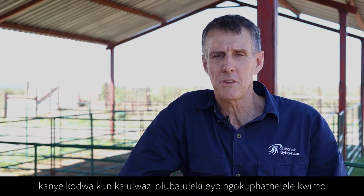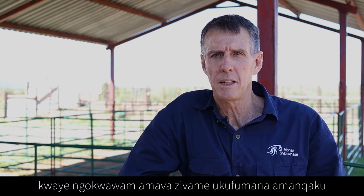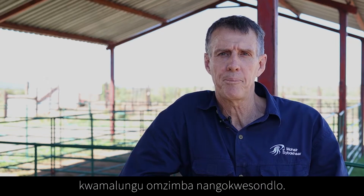Okay, body condition scoring in Angora goats is not an exact science, but provides useful information in terms of their health, nutrition, and reproductive state in a single easy measurement. Generally, Angora goats tend to deposit more fat intra-abdominally, and in my experience, they tend to score an average half a point lower than sheep on the same physiological and nutritional plane.